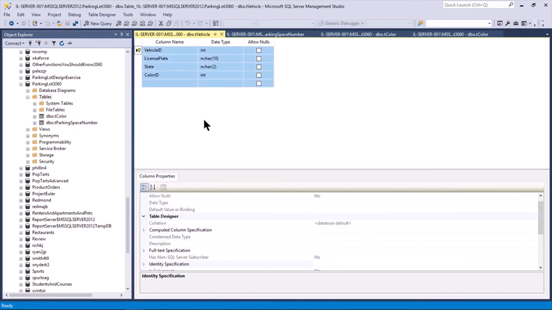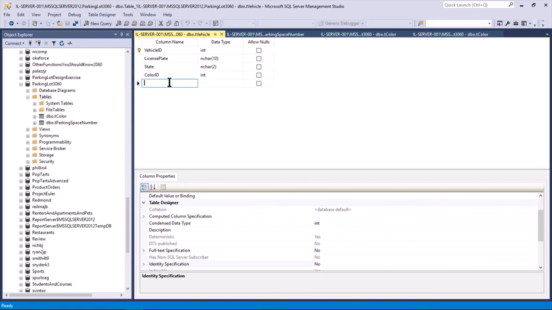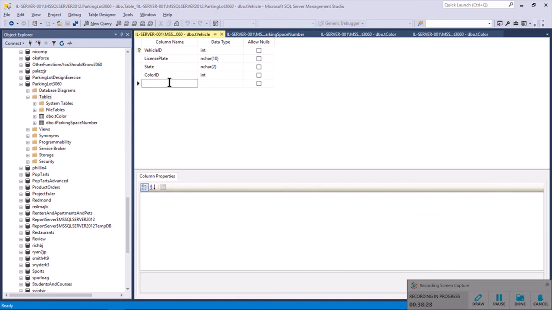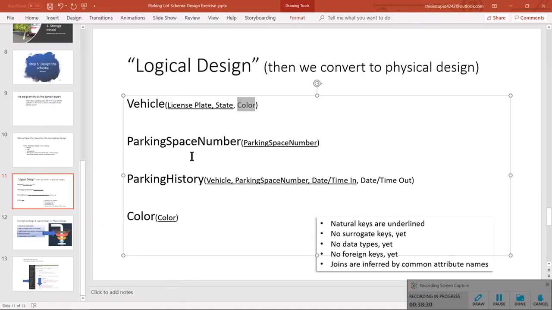There's our table. We have everything except parking history, right? The parking history table has a reference to vehicle, and it has a reference to parking space number.